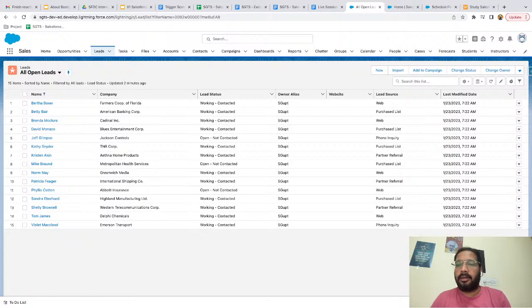So Nikhil, 8:20, because the org is having PST time zone. So in PST time zone, this is the time. So Pooja, yeah, it is a little bit similar to batch class, but you can say it is a batch class which is scheduled. So scheduled batch class, you can say, for scheduled triggered flow.